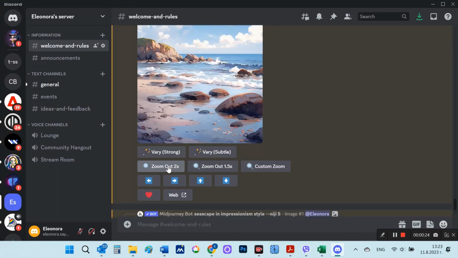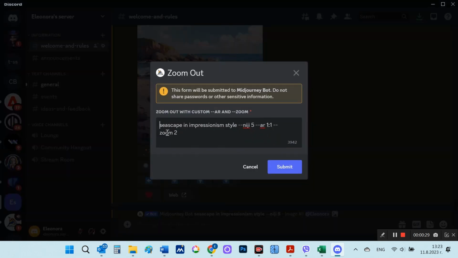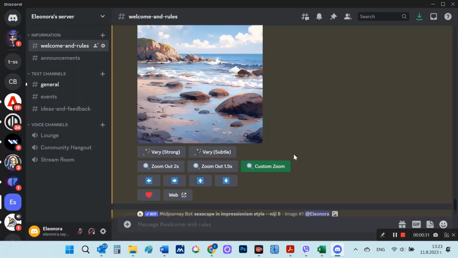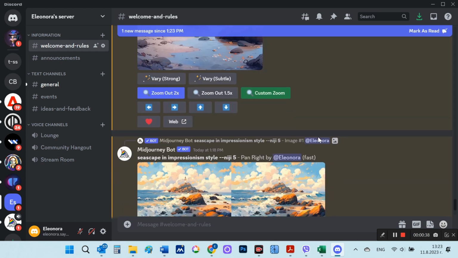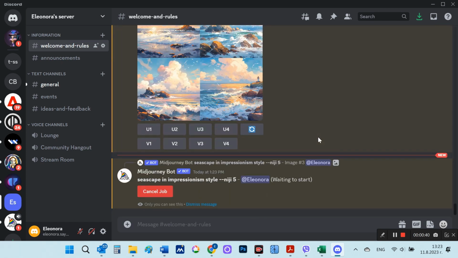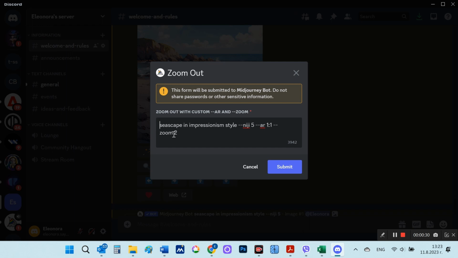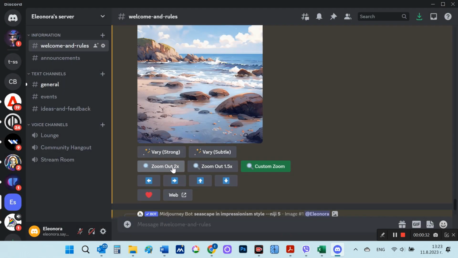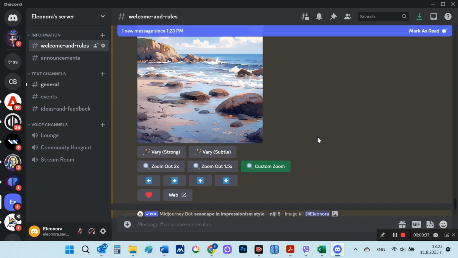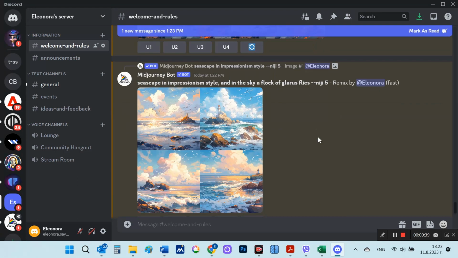8. Use Zoom Out. The Zoom Out option allows you to extend the canvas of an upscaled image beyond its original boundaries, without changing the content of the original image. The newly expanded canvas will be filled in using guidance from the prompt and the original image. Zoom Out does not increase the maximum 1024 by 1024 pixel size of an image. Zoom Out buttons will appear after upscaling an image. I choose Zoom Out 2 times, and I'll show you the differences here.